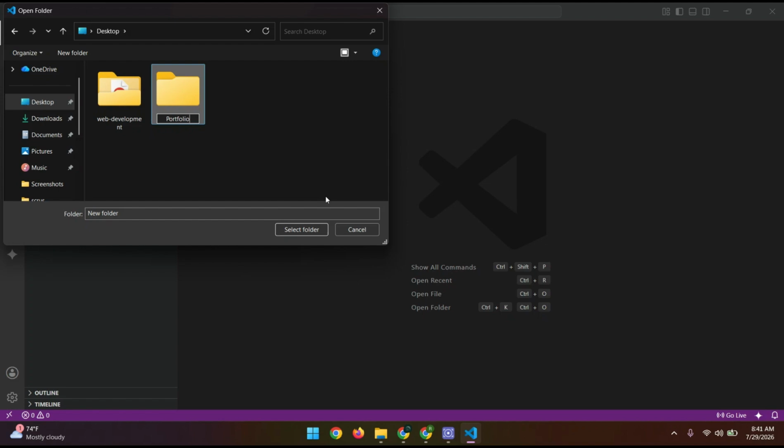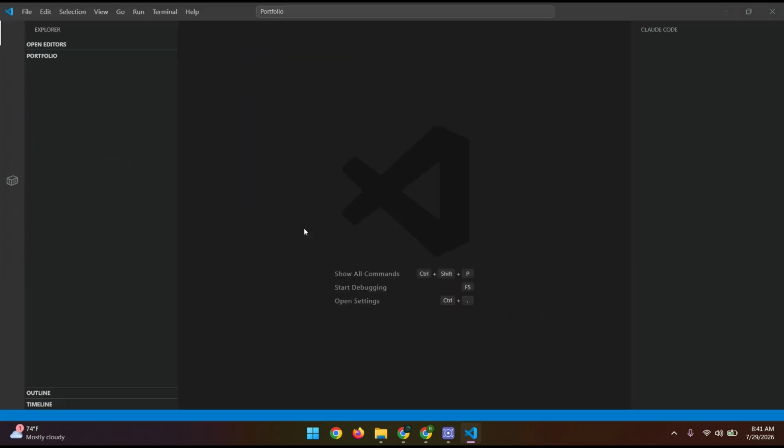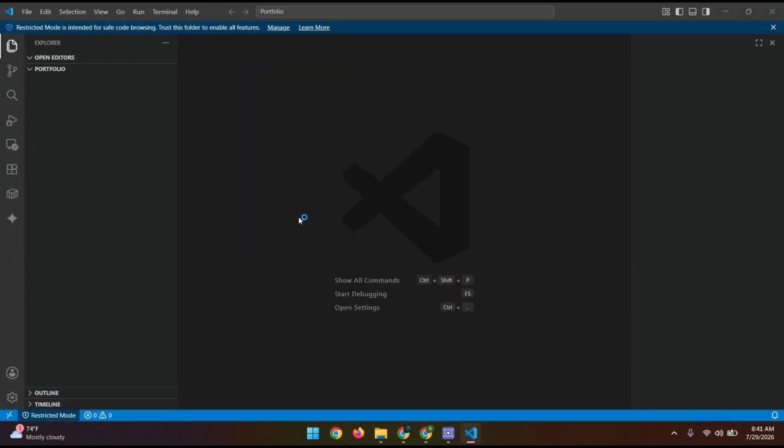Click on enter, then click on select folder. Make sure you select it. You can see the moment you select it, it brings the highlight on the folder. So just click on portfolio, click on select folder. Alright, so the moment you open, most times when you open a new window, it happens in the current release of Visual Studio Code.